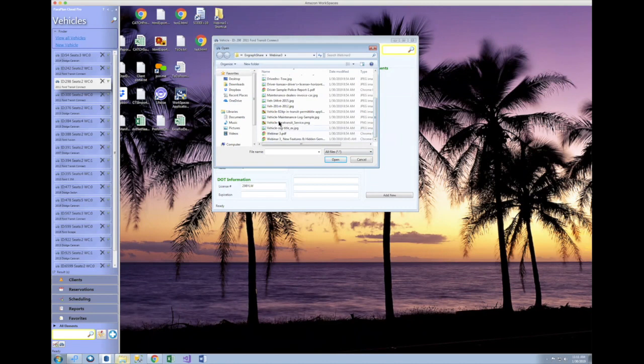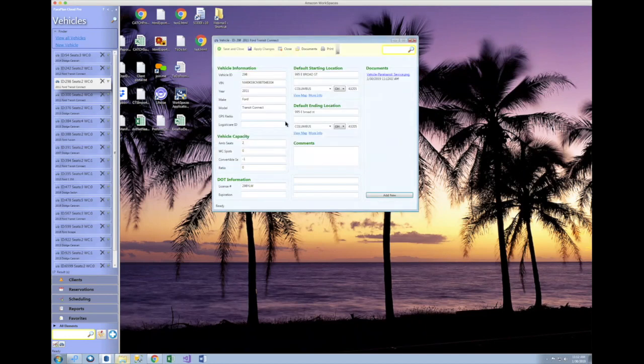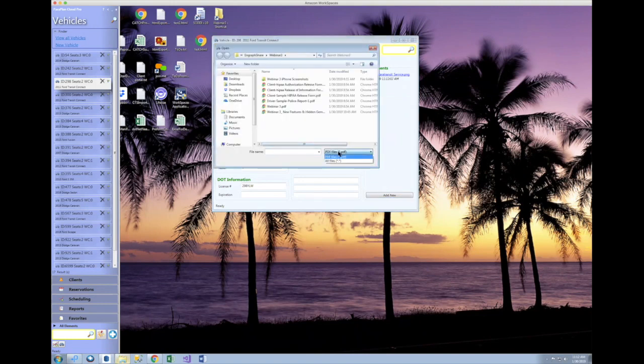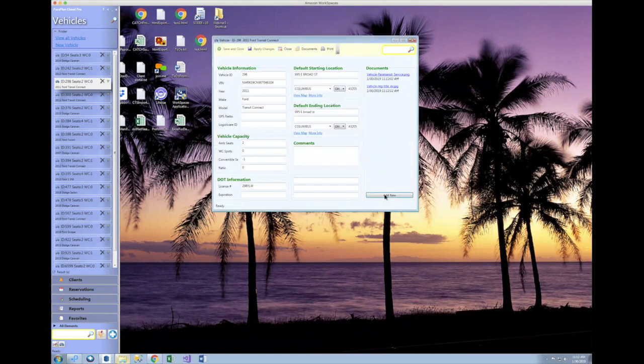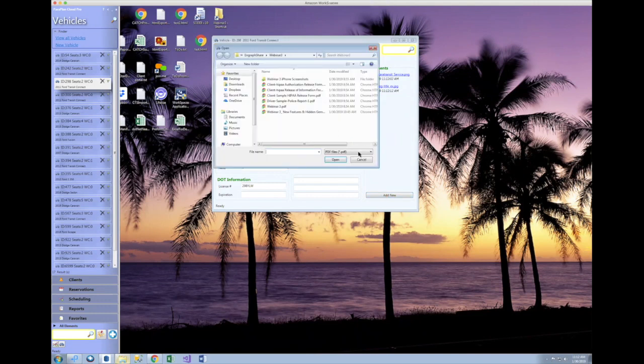So I've added a picture of the vehicle. Get that loaded up. There's the picture. I've got vehicle registration. And let's see, what else do I have?